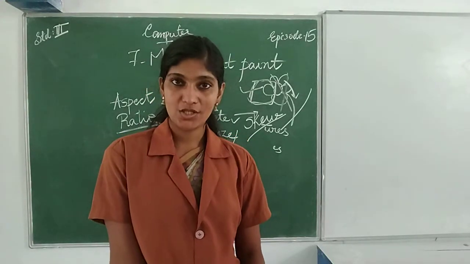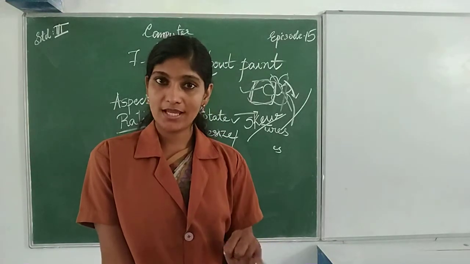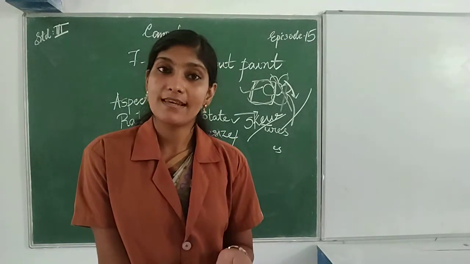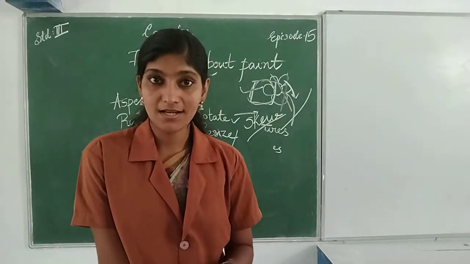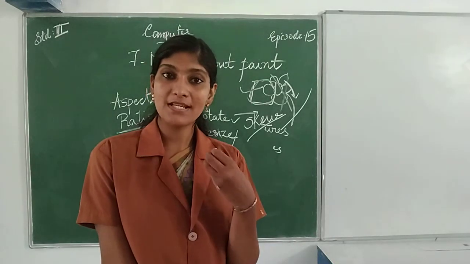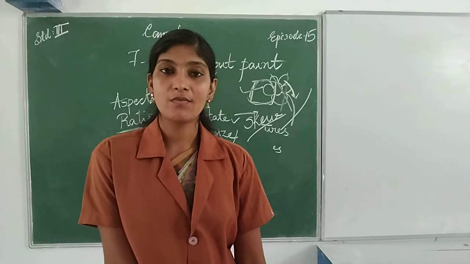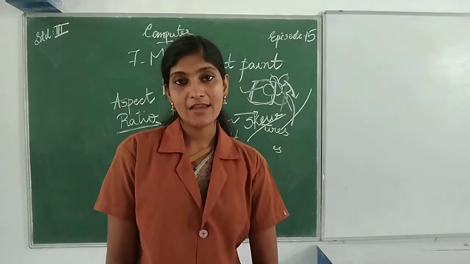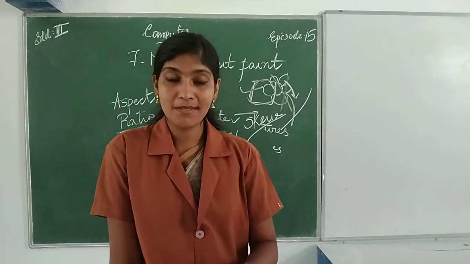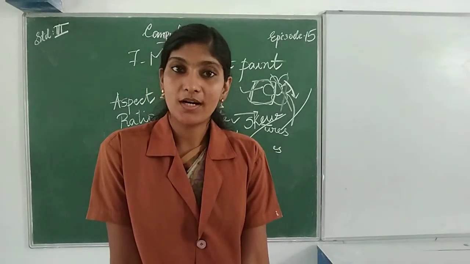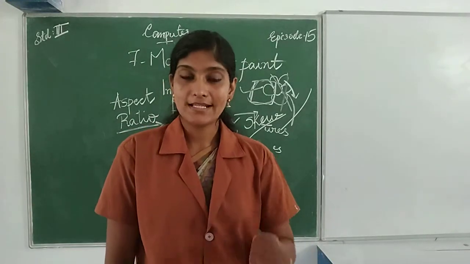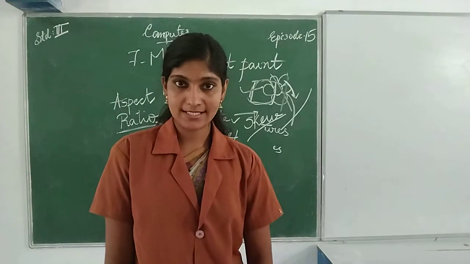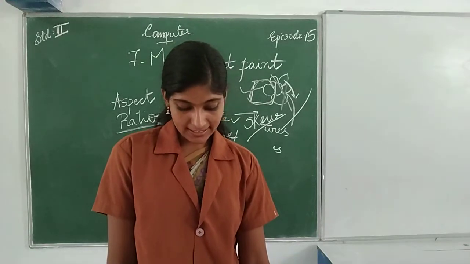So once again, selection, how to select a cutout. There are two ways, rectangular selection and freeform selection. There is also another type of selection, select all, which means you can select the whole picture. And you can select a picture in another way, that is inverted selection. Inverted selection means selecting everything in that picture except the part you selected. So what is inverted selection? Select every part in that picture except the selected part. That is the inverted selection.